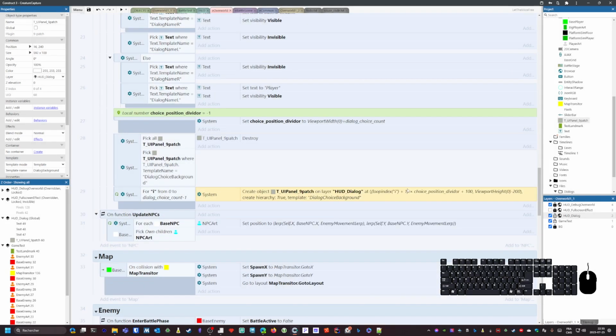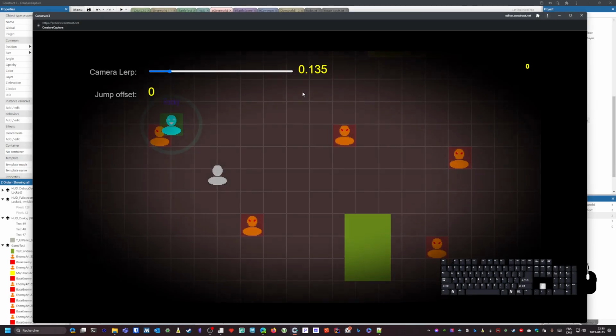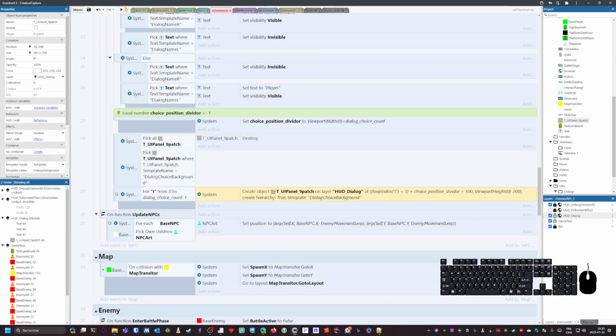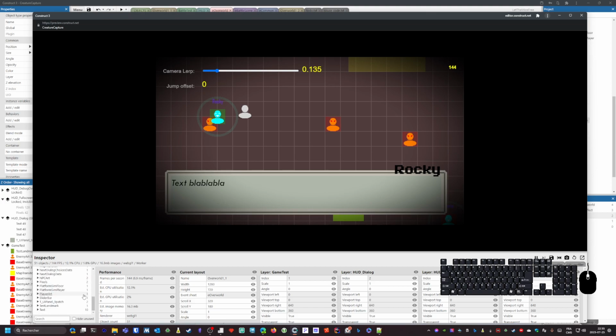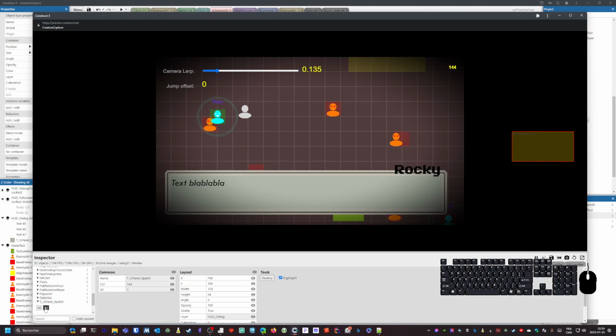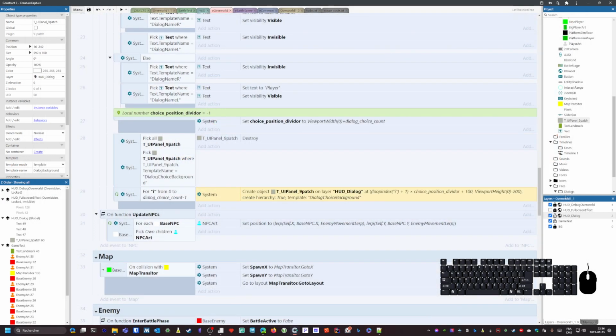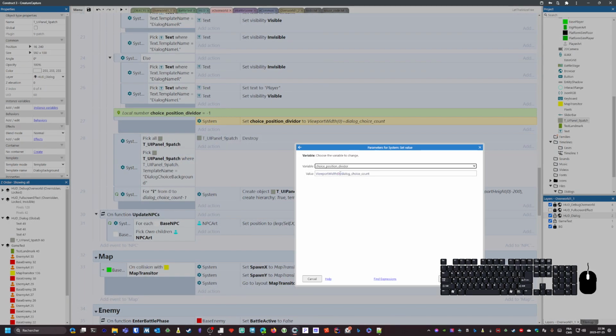I'm a bit confused about where it is. Where is it? Oh, it's too far. Alright, let's try to take odd dialog here as a layout, just to be sure.